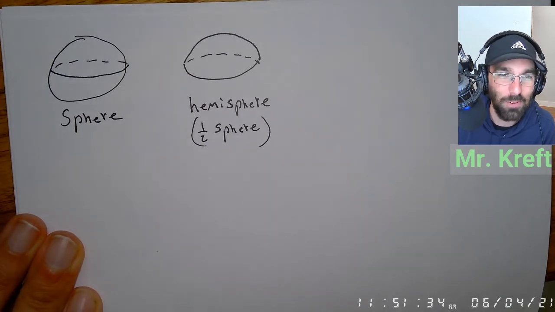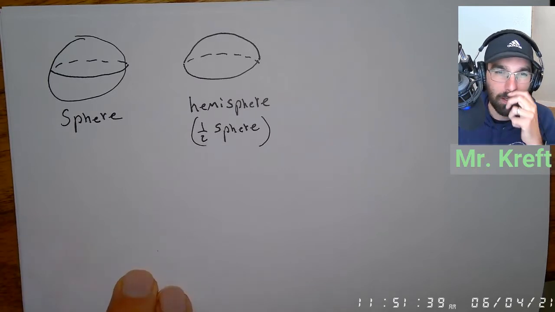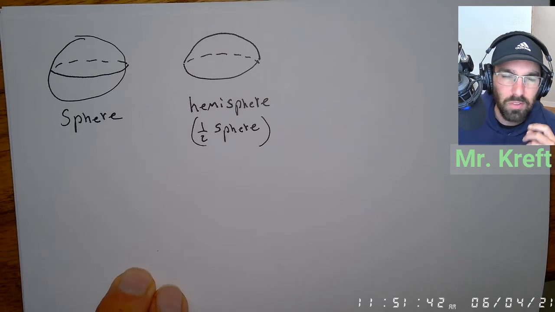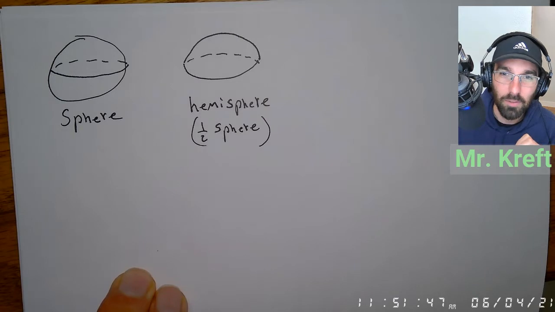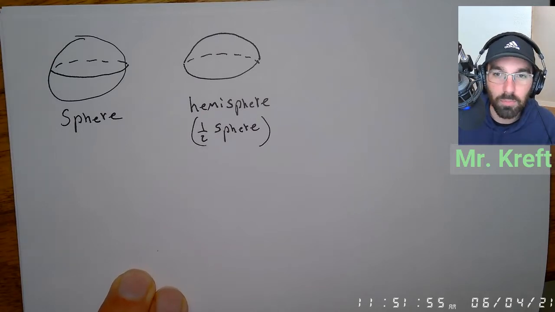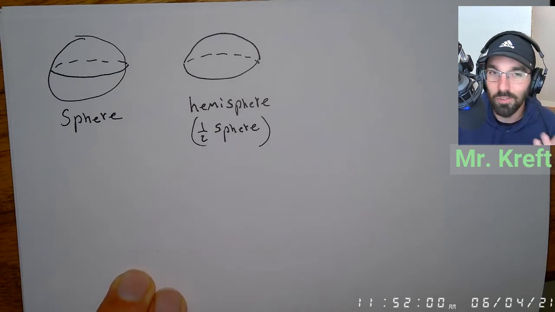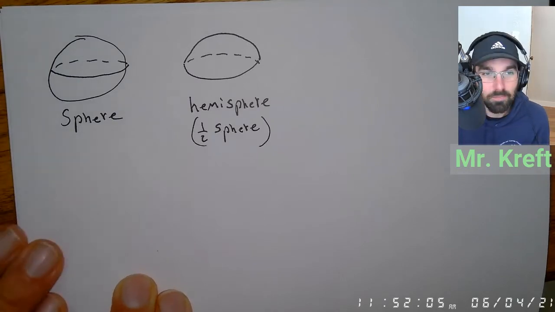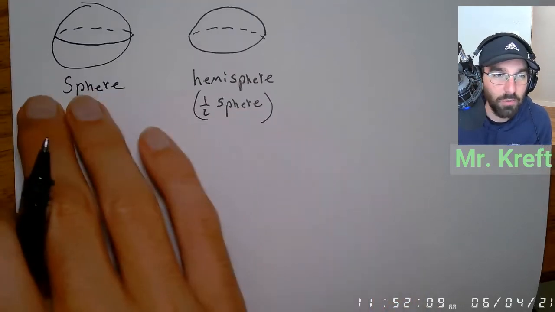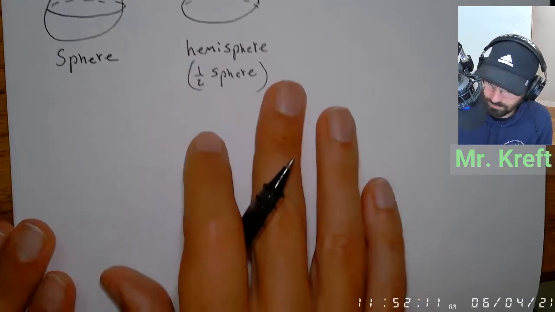Sorry, that should also be in the front end of your notes, right? So a hemisphere is just half a sphere, which is weird, right? Because for circles, half a circle is a semicircle, but half a sphere is a hemisphere. You've probably heard hemisphere before, because we live in the northern hemisphere, okay? And some of you might know people or have family in the southern hemisphere, right? So that's just the top half and the bottom half. North, south. Cool, right? So you have a sphere and you have a hemisphere. It's just half a sphere.